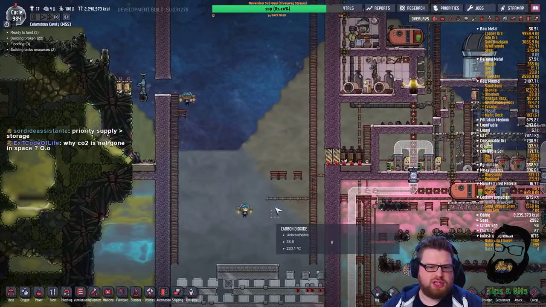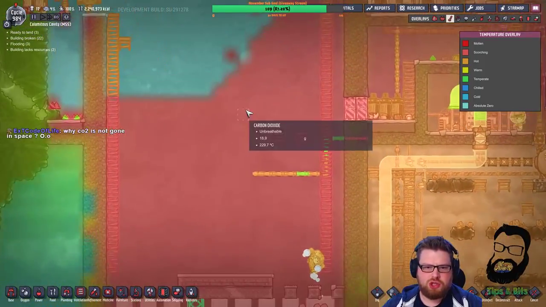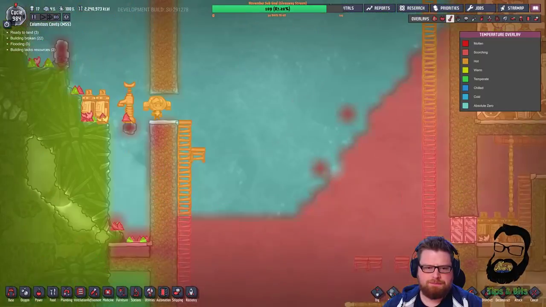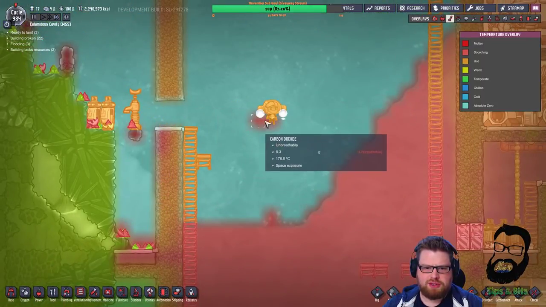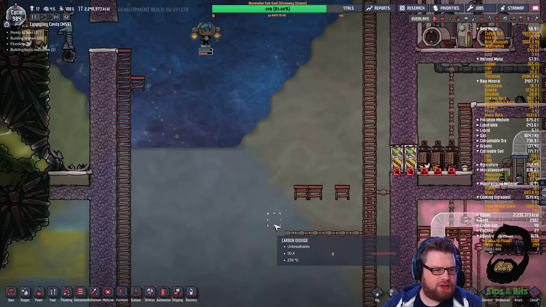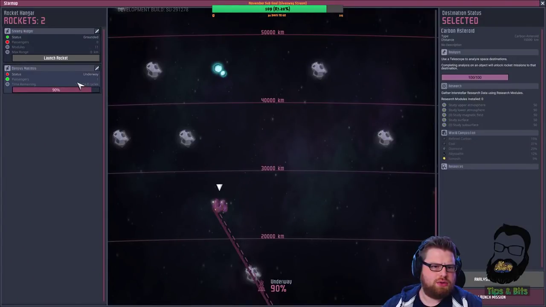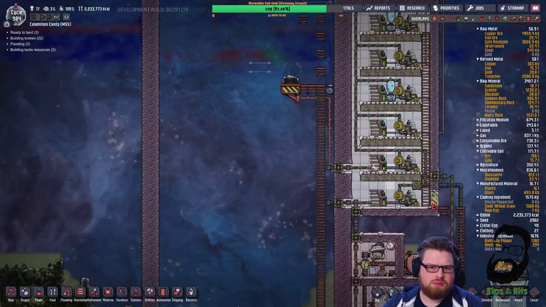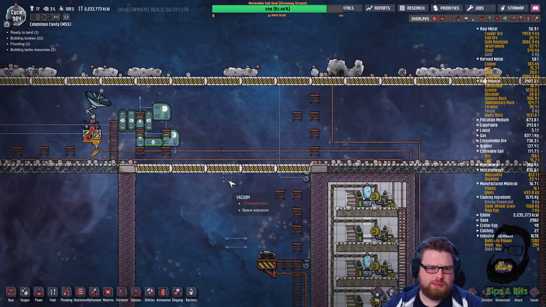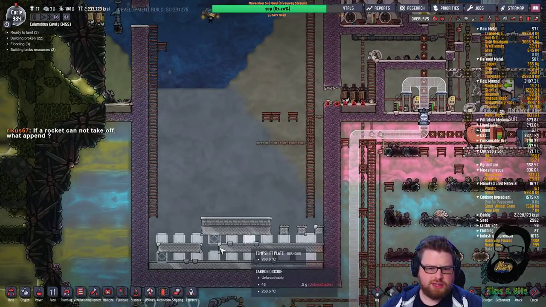Why has CO2 not gone in space? Because I'm using jetpacks, and the problem with jetpacks is they're constantly tooting out little puffs of carbon dioxide. So if we watch this guy, you see how there's little carbon dioxide coming out of here? It can't vacuum quickly enough, if you like. So hold on, 0.6 cycles, 90%. We'll leave it a little bit longer. They're constantly giving it the tooties.